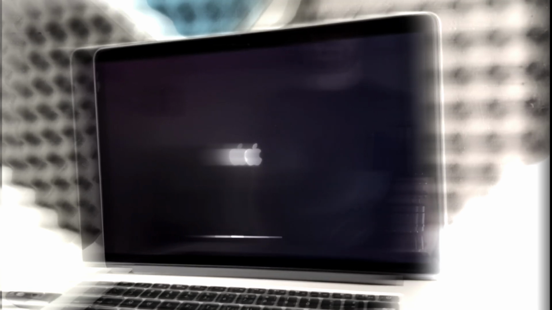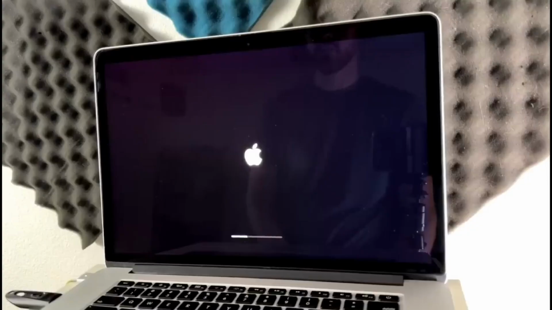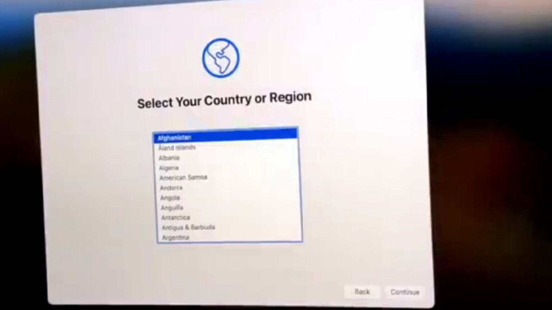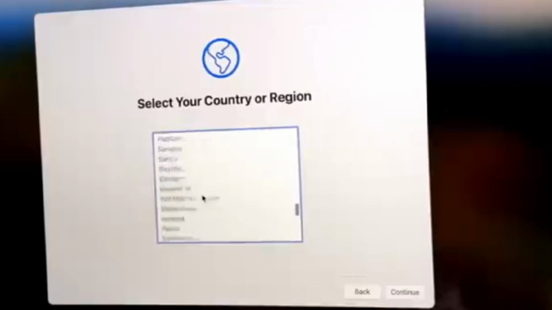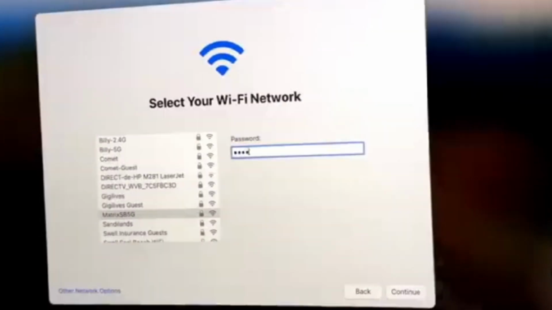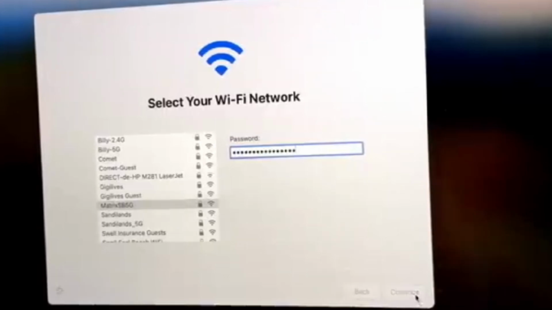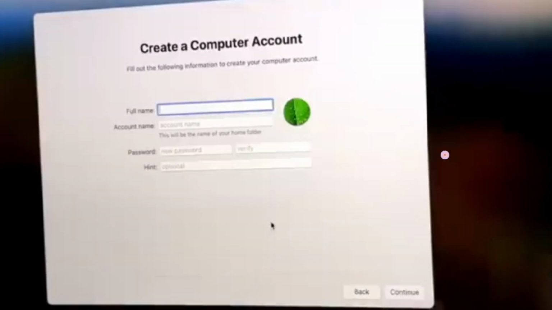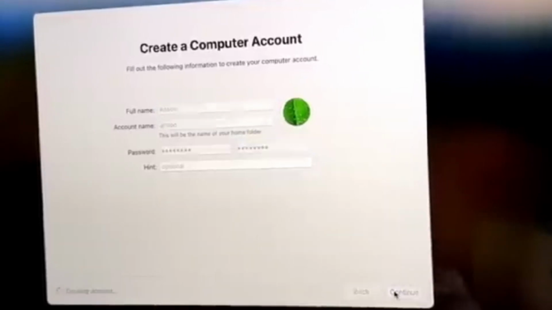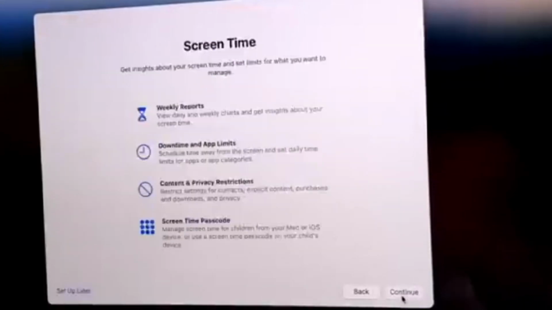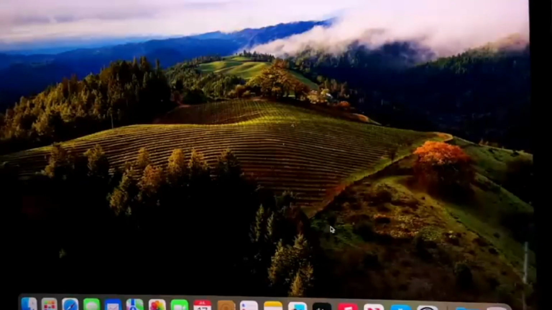Ooh, actually, I'm back already because this one is moving fast, and I think that we might get to some sort of setup screen. Bada bing, bada boom. That is a setup screen if I have ever seen one. Let's go ahead and get it set up. Just getting it connected to my Wi-Fi. We're going to set up a new computer account since I did an erase before installing this.